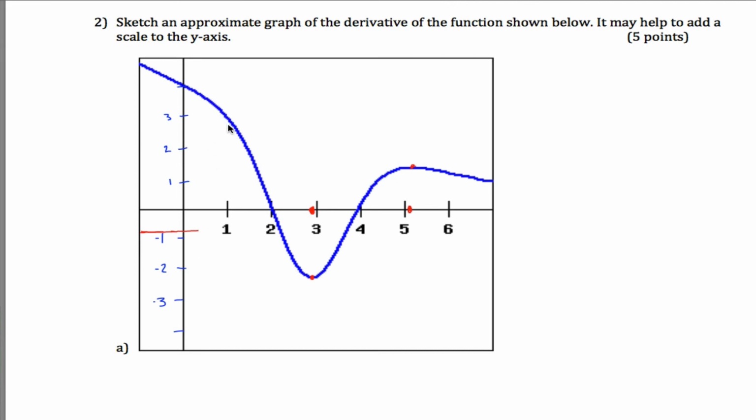And then it starts decreasing faster and faster and faster. In here, it's got a pretty steep slope. In here, the slope looks to me to be -2, -3, something like that. So what I'm going to do is I'm going to have this thing go down and get all the way down to -3 or so. And then it continues to be really steep, so the height stays at about -3 until somewhere in here it starts to get less and less steep. It happens pretty quickly, so this gets higher until it gets to this point where it's 0.